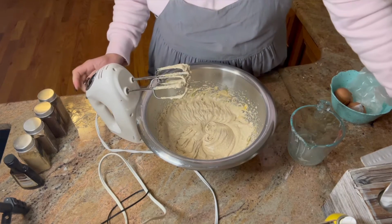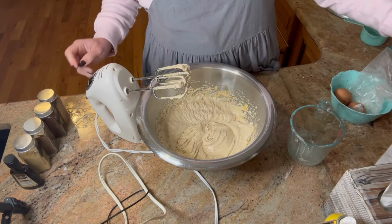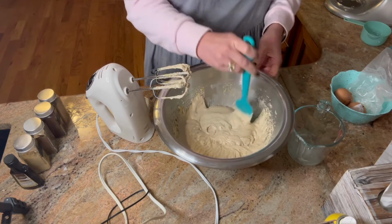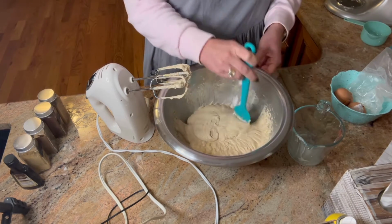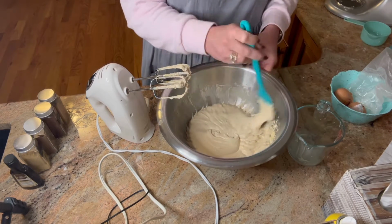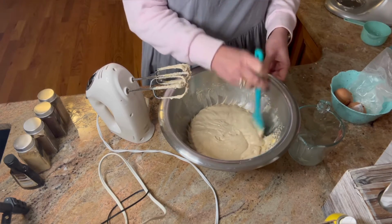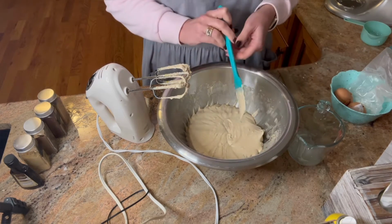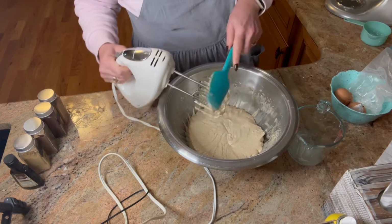Then I'm going to take my rubber scraper and scrape down the sides and give it one last mix. Now I can tell you, when you substitute the milk and the butter, I can tell that the batter is a lot more fluffy.